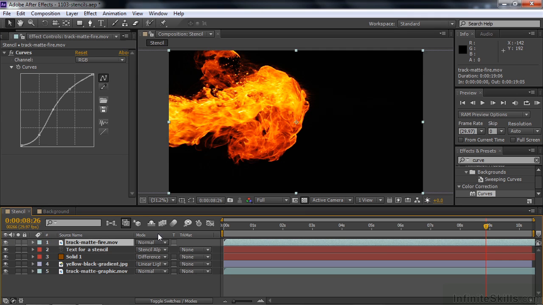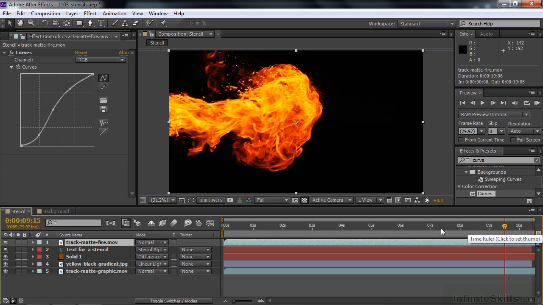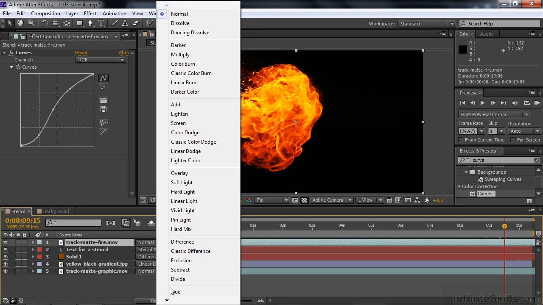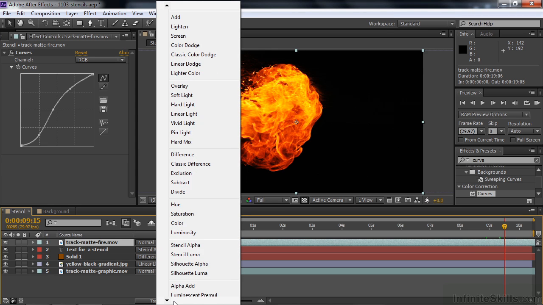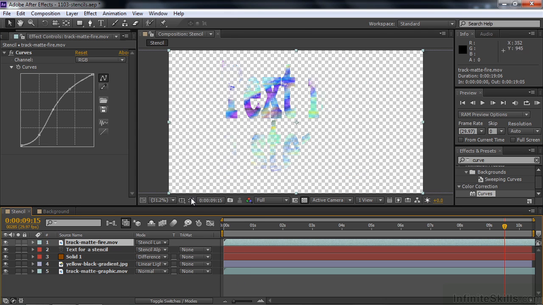And now I'm going to use that as a stencil. I'll go a little farther in so you can't miss the fire. Over here, click this and go down to stencil again by hitting on down here. We'll go Stencil Luma. And now they work together. So you've got this one below working for the text and the one above revealing the text with the fire. So you can have a couple of guys working together here. Pretty neat.